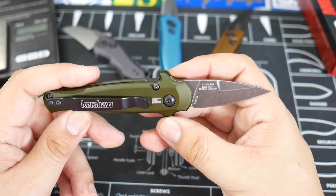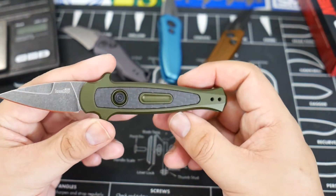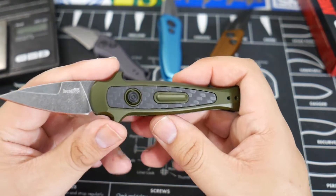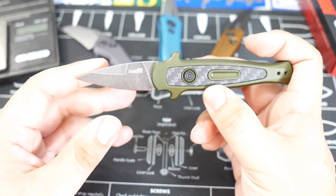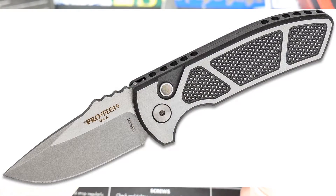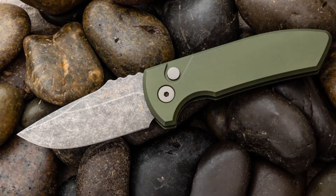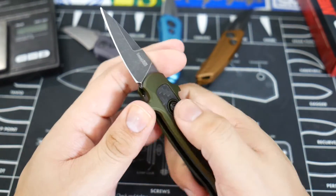If you are in a free state where your laws vary, I would definitely buy the slightly larger version with the two and a half inch blade — it's not going to be much larger but you'll get a little more blade to work with. I am very happy that Kershaw decided to launch a two inch version of the Launch 12. And if there are any other companies out there with a two and a half inch automatic knife that want to release a California legal version — hint hint — I'm very hopeful they will, because I think there's definitely a market for it.